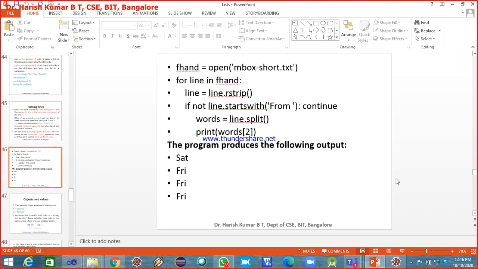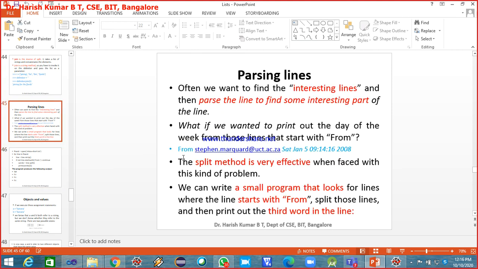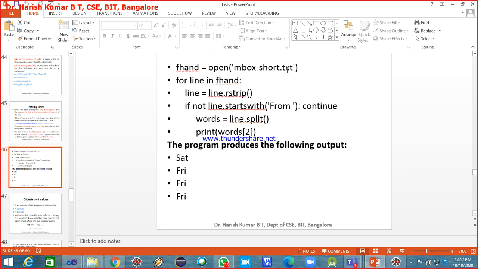Now, the list of words. So the lines I was talking about, where are those lines? Usually we do this on a large file, when I have too many lines, say 10,000 lines or 20,000 lines or 1 lakh or 2 lakh lines. Those lines will be in a text file, so you have all these lines in the file, and I cannot type so many lines from the keyboard. So assuming I have these types of lines in my file, mbox-short.txt, okay, this is the name of the file, it's a .txt file.